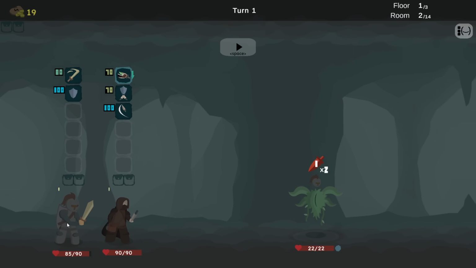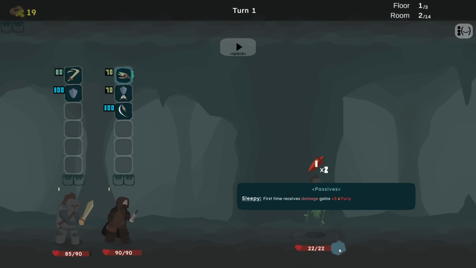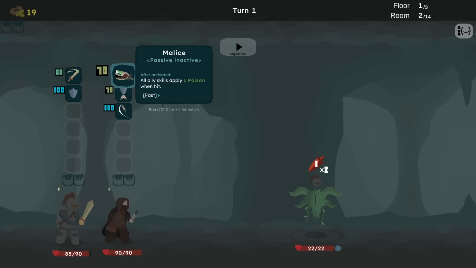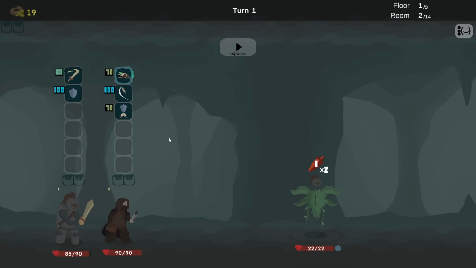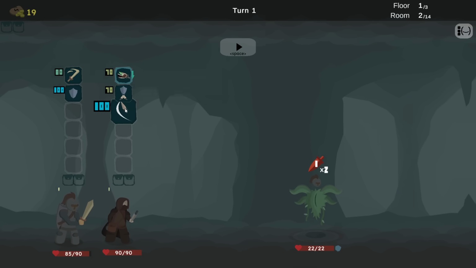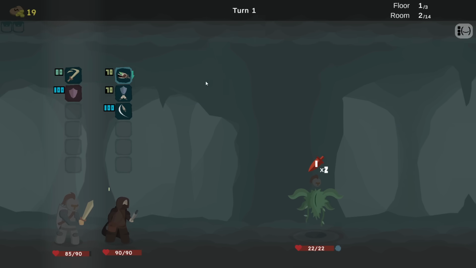You're doing 1 damage twice. You're doing it to this guy, even though you're in front. I thought that you would maybe just attack the person in front, but my bad, I guess. First time you receive damage, you get +3 Fury. That's terrifying. So I need to... And that'll happen immediately, which means you're gonna take 6 damage probably. Let's do this, followed by a block. And then you're gonna do 8 damage, but then also hopefully apply a poison on hit.